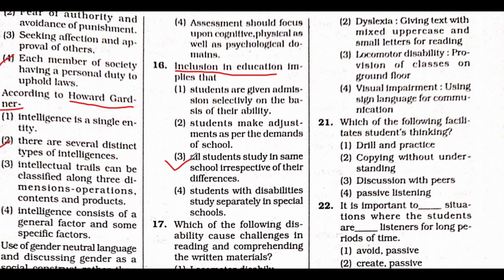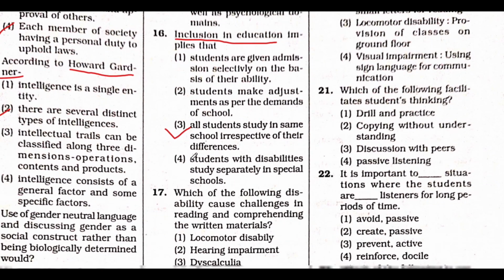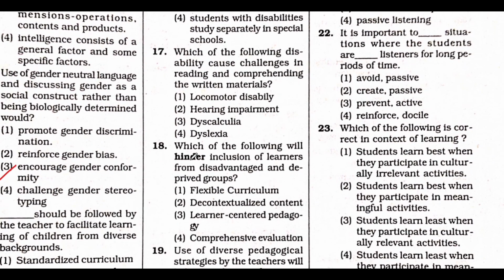So inclusive education values what? It values the diversity and the unique contributions each student brings to the classroom. In a truly inclusive setting, every normal and abnormal, it is not good to actually use the word abnormal, every normal and special child feels safe and a sense of belonging. All right, students and their parents participate in setting up learning goals and take part in decisions that affect them positively. Right, let's go to the next question now. Question number 17.